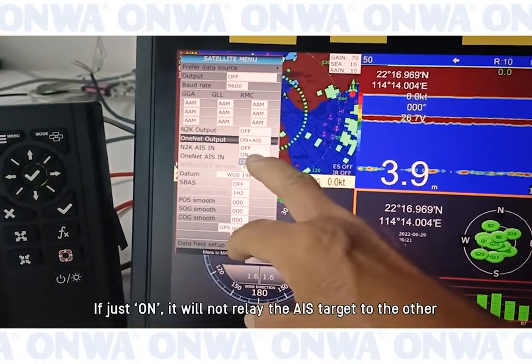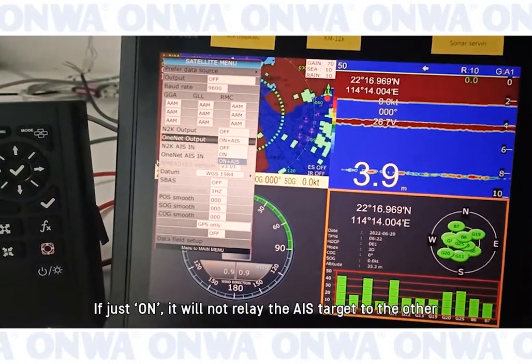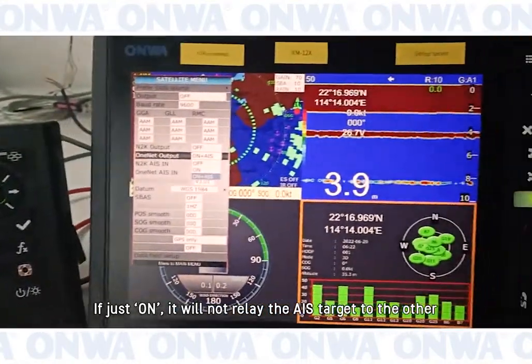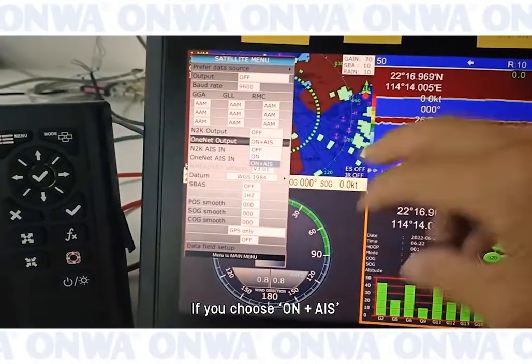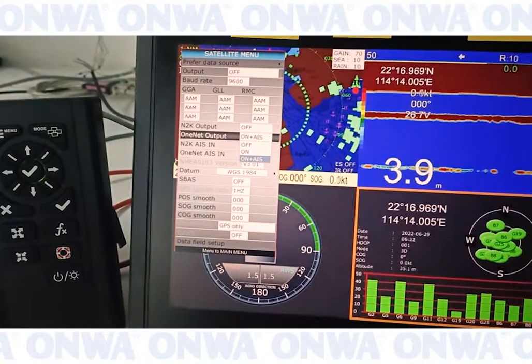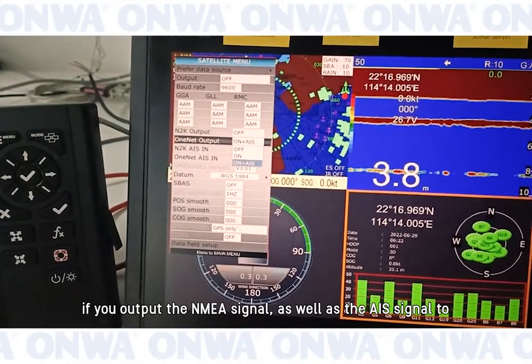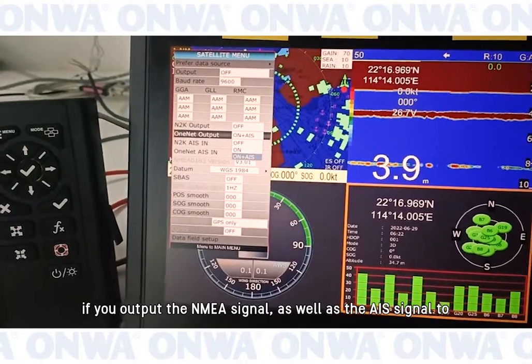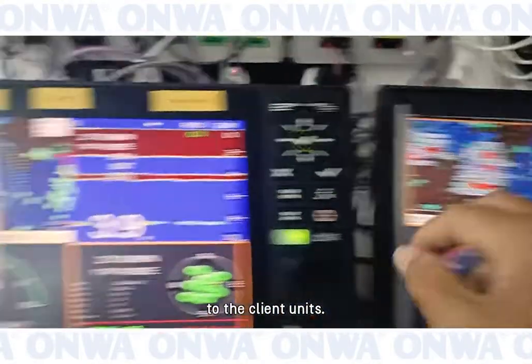If just on, it will not relay the AIS target to the other external equipment. If you choose on plus AIS, it will output the NMEA signal as well as the AIS signal to the client units.